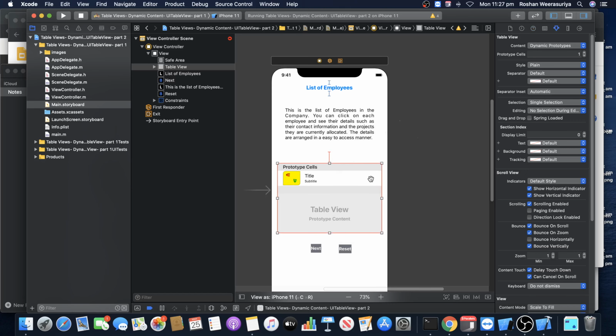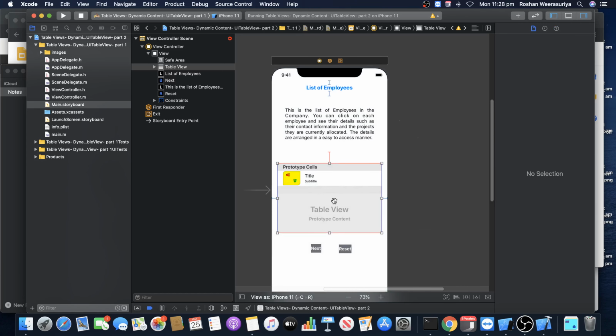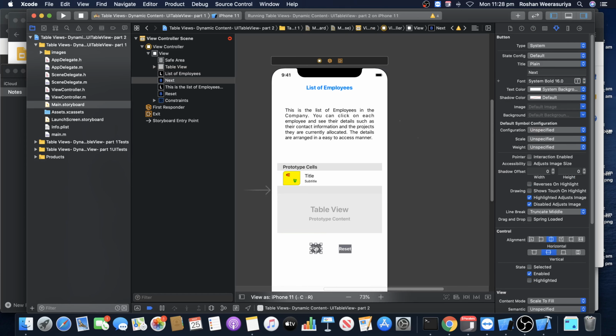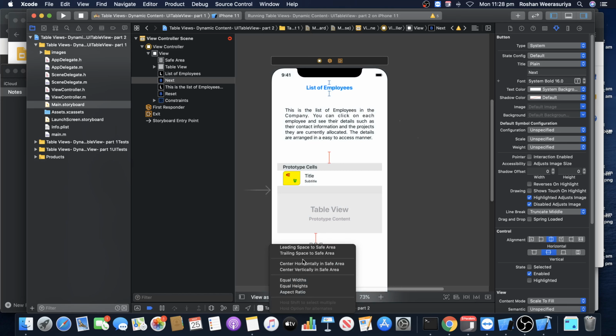Then let's constrain the table view with the trailing space, and this is the leading space I want. Something like that. And then the buttons, I want them constrained to the table view, vertical spacing, and then this one towards the left, the leading space.